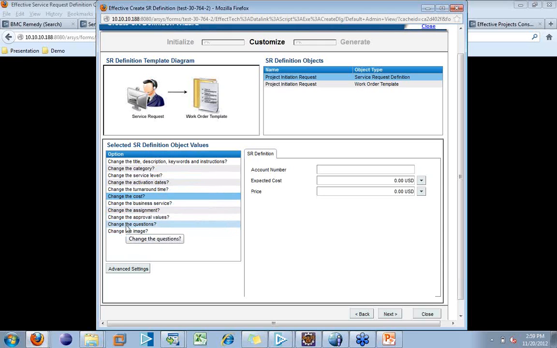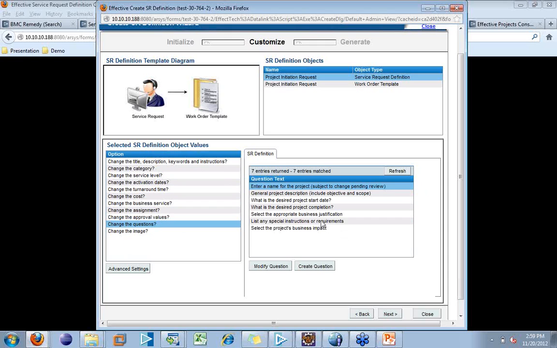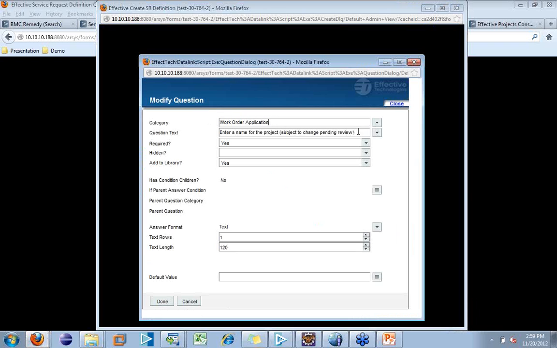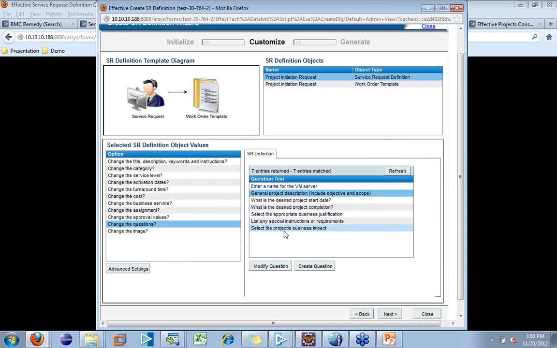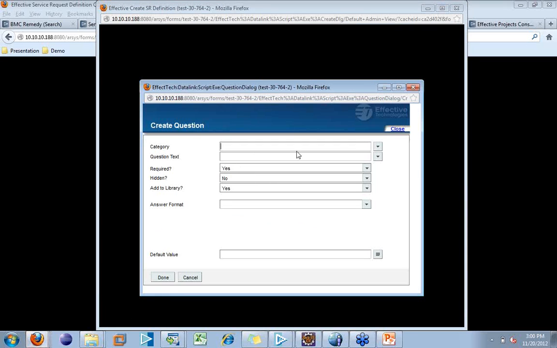So you can't change everything about the SRD, but there's a good collection of things that you can change. You can change the question. So let's say this is a project-related question. That doesn't really make much sense in the context of a VM. So let's change this reference to VM server or something like that. Then you would probably go ahead and change some of these other ones as well.